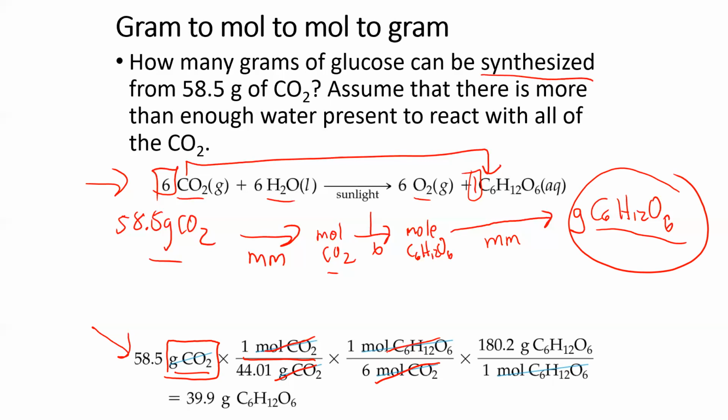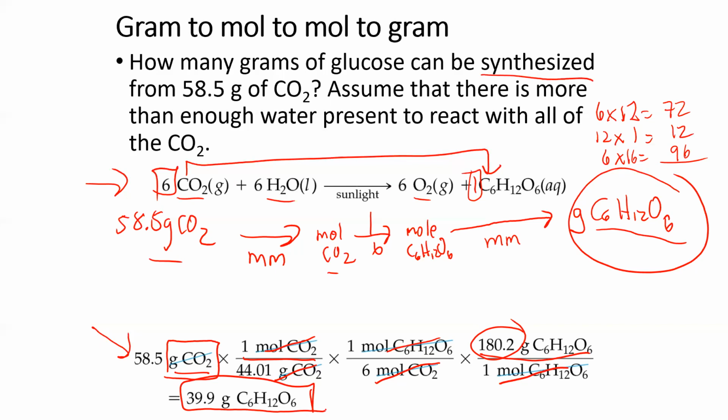And then I finally, once I have moles, can convert to grams. How do I do that? In 1 mole of glucose, there's 180 grams. And they get those numbers because 6 carbons, each carbon is 12, 12 hydrogens, and then 6 oxygens. If we watched our percent composition, 6 times 12, oops, the hydrogen is 1, roughly, and the oxygen is 16. 6 times 12 is 72, plus 12, 84, plus 96 is 180. And when I do my calculations, I get 39.9 grams of glucose.